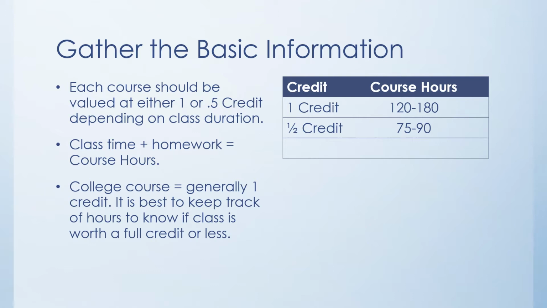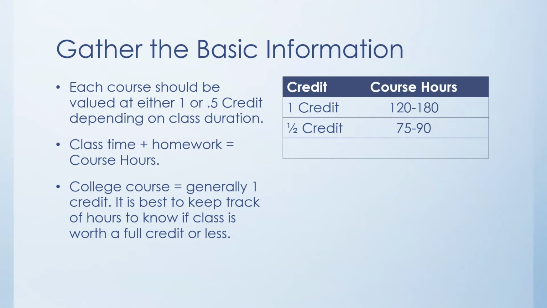So then you can look at the little chart. Is it within the half credit range, or is it within the 1 credit range? And I do value homework as valid course hours because they are learning. That is part of their learning experience and the time that they put into the class.